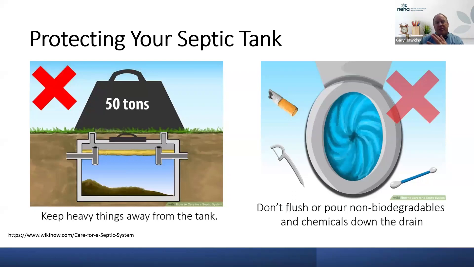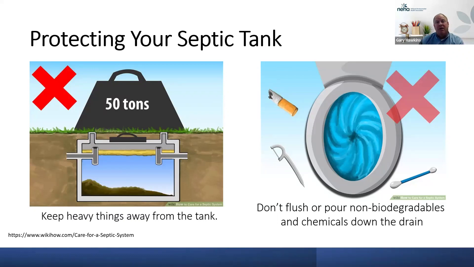Next, some ways to protect our septic system and how to maintain it. First, don't put heavy things on top of our tanks. If you're putting in a patio, a swimming pool, or anything requiring heavy trucks — concrete trucks, cement trucks — and they ride over that tank, those tanks are designed to take some weight but not heavy loads. If the tank cracks, the whole system is compromised. On the other side, we don't want to flush or pour non-biodegradable materials or chemicals down the drain — anything the anaerobic bacteria can't break down easily.